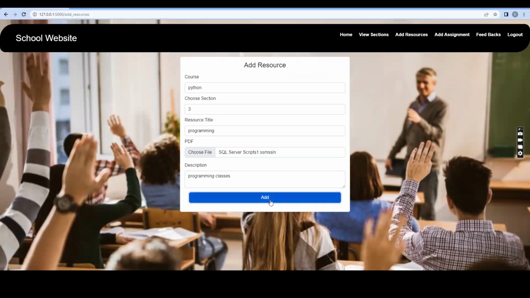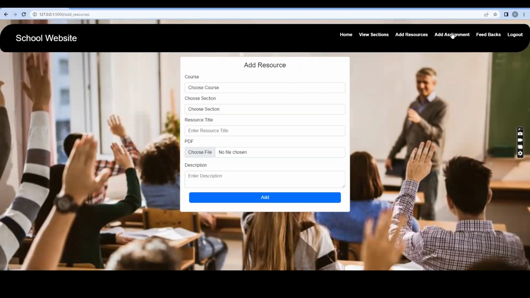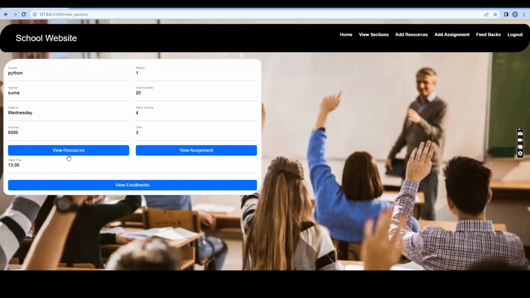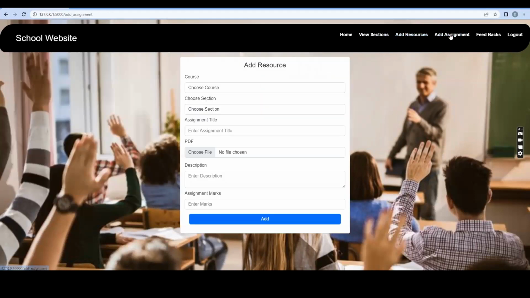By clicking the add button, the resources will be added to the website. And add assignments. By clicking the sections button, you can also view the resources which are added by the teacher and add assignment here.